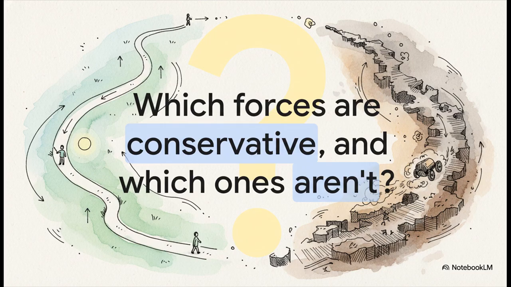You know, gravity is a conservative force. That's why your change in potential energy is the same whether you take the stairs or an elevator of a building. But what about a force like friction? Think about it. Which forces in our universe depend on the path you take, and which ones only care about where you start and finish?